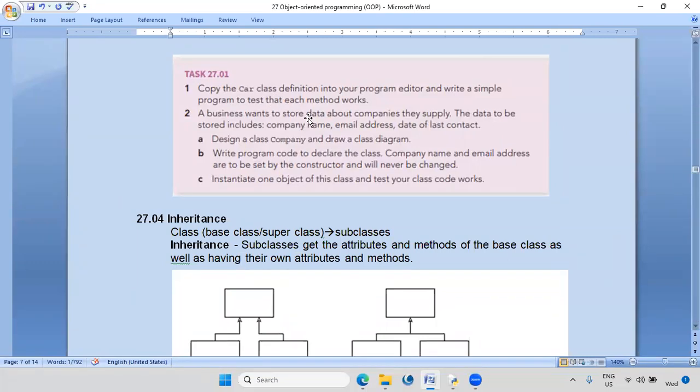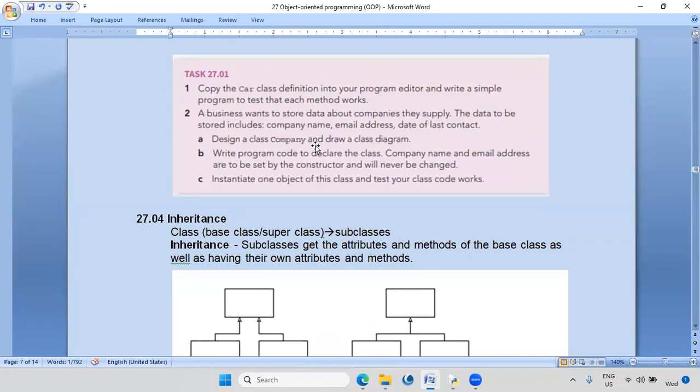Here's a task. 7.01. Copy the car class definition into your program editor and write a simple program to test that each method works. A business wants to store data about companies they supply. The data to be stored includes company name, email address, date of last contact.